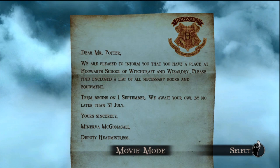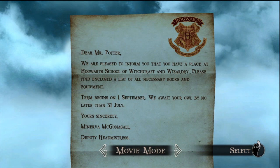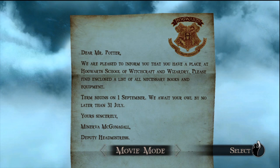I can never read Minerva. Okay, movie mode? What? Movie mode? Custom mode? I don't know what the differences are. Movie mode or custom mode? Oh dear, no. Oh, fuck it, I'm gonna be a wizard. Yeah, this is how it really went down.